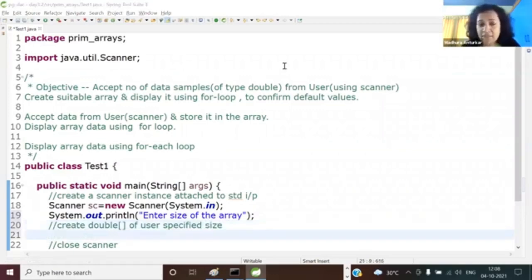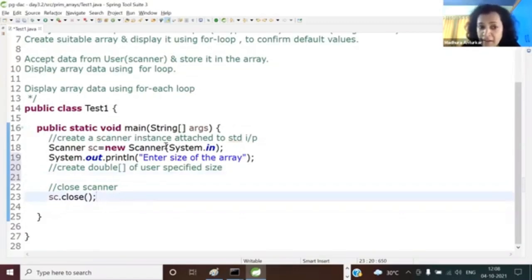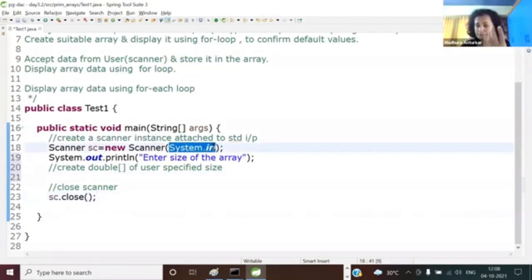So what is the next line? You had given me already. Is it important to close? I said this, Aditya, so many times the other day. It's not compulsory to close because currently scanner is encapsulating System.in, standard input, which is already open. But later when we attach the scanner to file devices, it becomes compulsory to close it. Otherwise, your file handles will be kept open and you may have problems in reading the data or writing the data to the file. So this is all good programming practice.